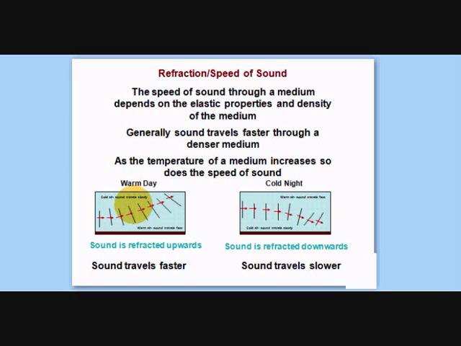So to explain these then, it's pretty straightforward. Sun shines on the ground, the land heats up, and you've got warm air above the land basically. Much higher above that, relatively speaking, you have colder air. Okay, so what happens is that in the elastic property of the air, that is to say the vibration of the air particles is greater where the air is warm. Okay, and in that case the sound waves will travel faster then.